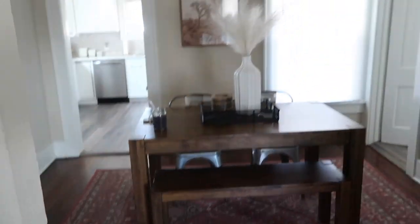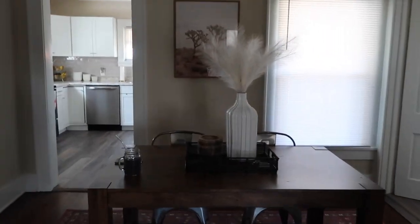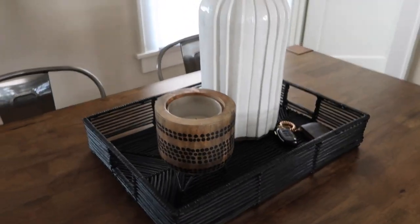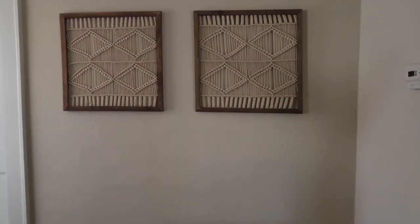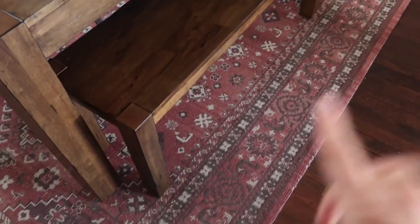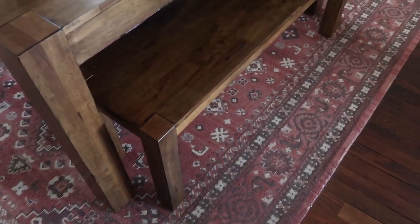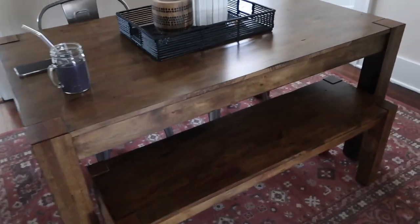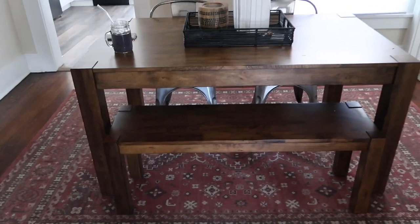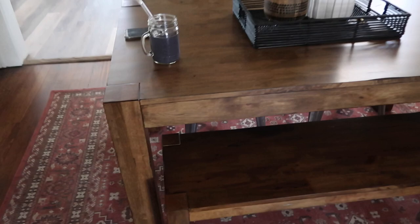Next, coming off the living room is the dining room. This is what you'd see from the walkway — a little centerpiece, a picture on the wall, and some decor. The rug is kind of a pinkish mauve — all rugs in my house were under $100, which I love. This table looks so high-end but it is from Walmart — you would never think it. It was incredibly heavy but I'm obsessed with it.